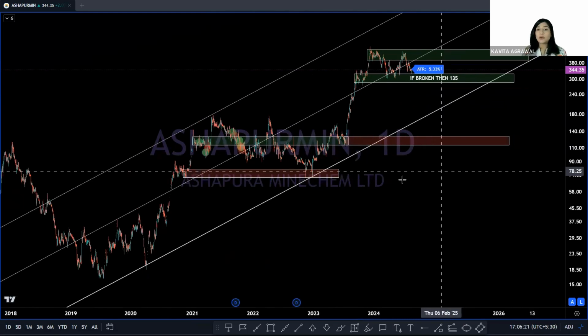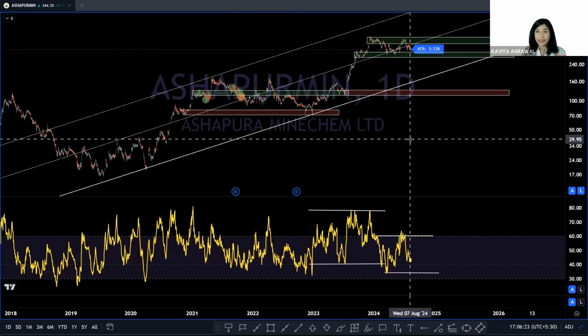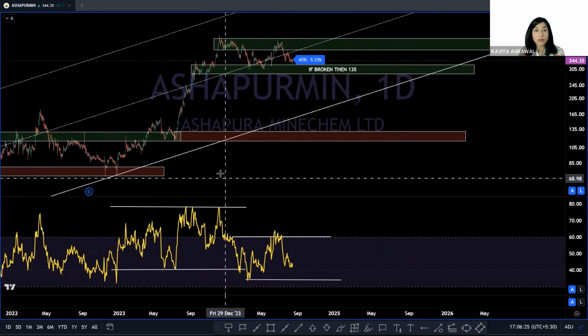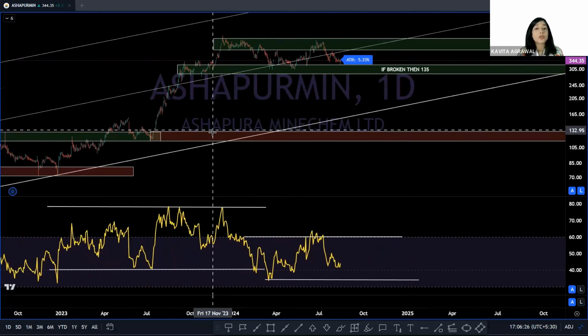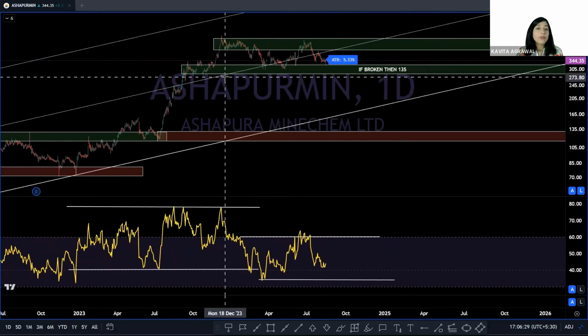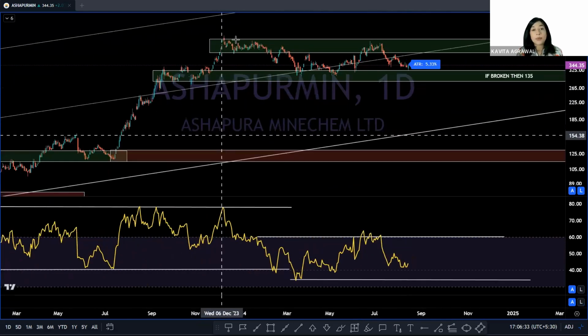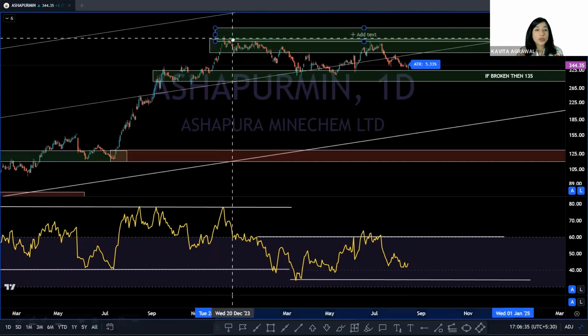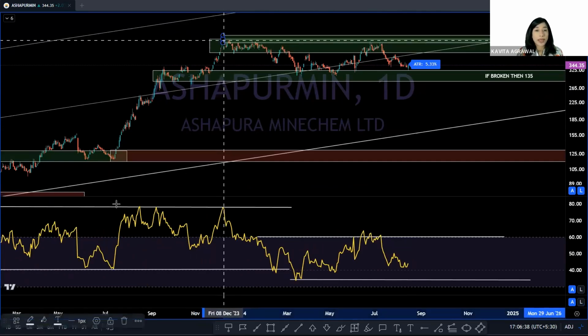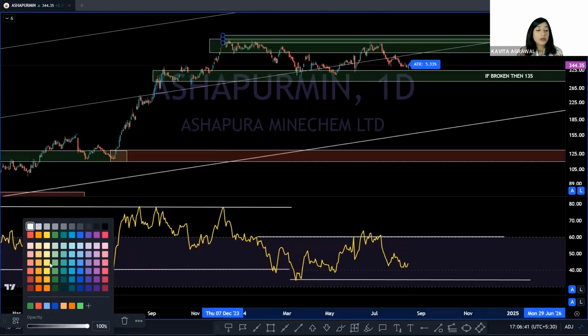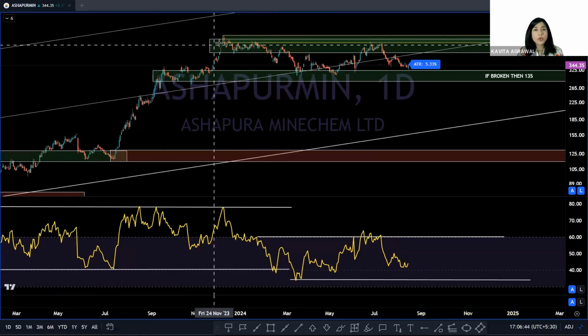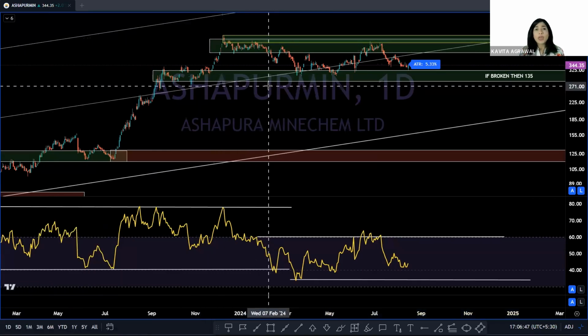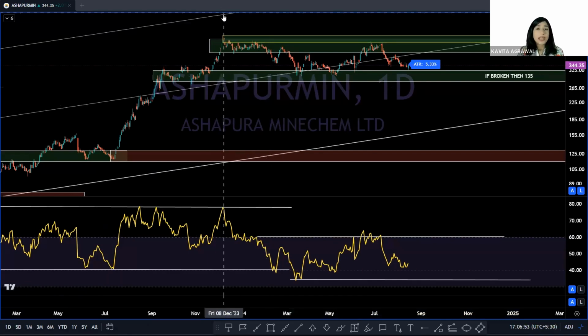Now I will move down one time frame lower to the daily time frame. What is the daily time frame also telling me? The daily time frame is also saying the same thing, that the momentum has indeed peaked out. Now, if I want to cover this momentum peak out, I'm going to use this rectangle to capture the closing price, and I'm going to change the outline to yellow color. So even though those two zones overlap, I know that as per the weekly and the daily time frame, there is a momentum peak that lies up there.